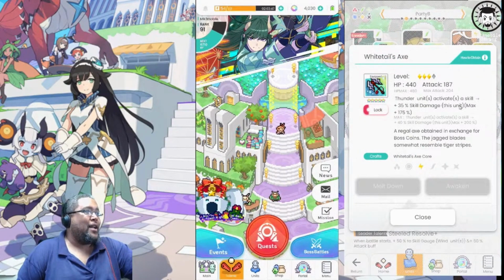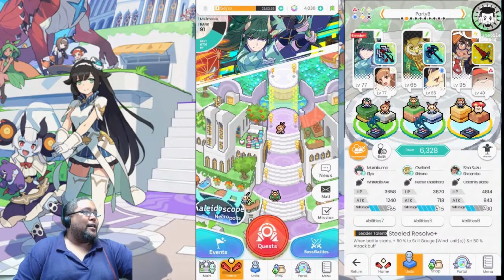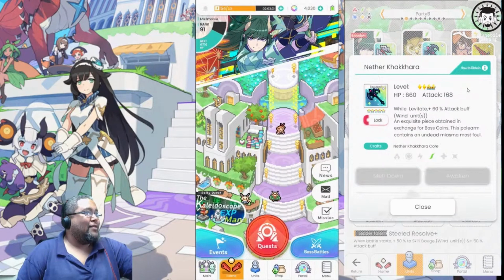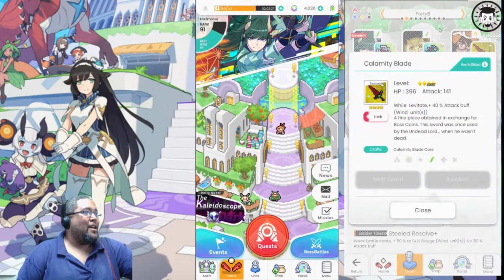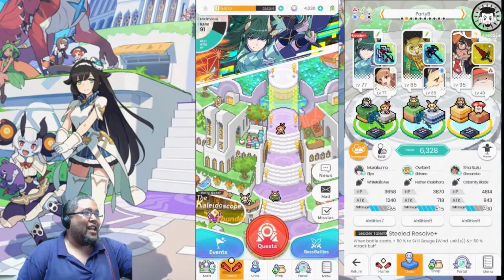This one isn't maxed out yet, but it won't matter. It gives skill damage on activation, so when Shasuzu pops off her special in the beginning, there's more damage because she's wearing the axe. Everything else is about levitate: attack while levitating, attack damage for levitating, that's it.